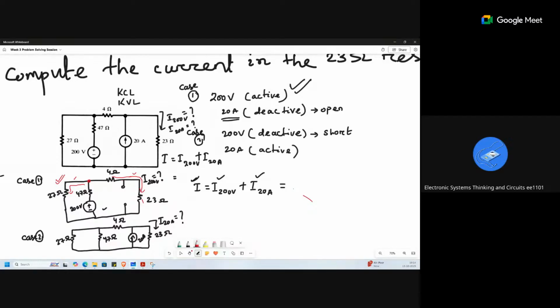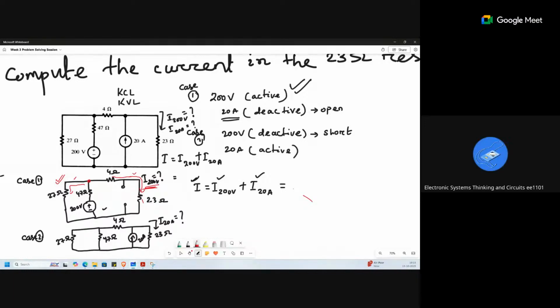But now again you are taking 27 parallel to 27, so the current you take through the equivalent resistance, is it the same across the 23 ohm? Because your objective is to find the current through the 23 ohm. Are you following? Yes, ma'am, my objective is to find the current through the 23 ohm.